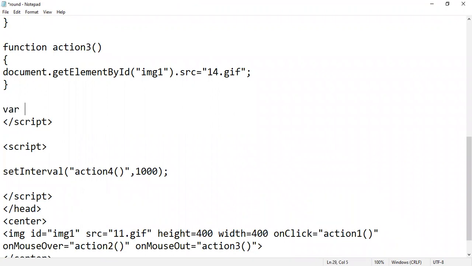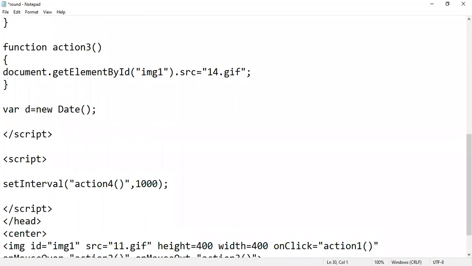Just type your variable d is equal to new Date, right? And use your next variable, ss equal to d dot getSeconds.